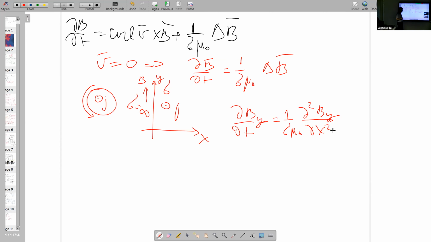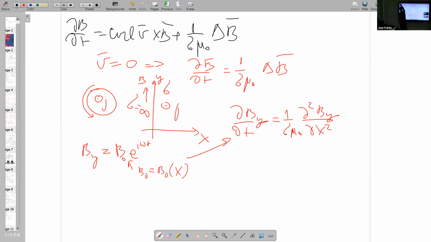This is our diffusion equation now. And now, because we have alternating current, all B changes sinusoidally. So we say that B is a complex amplitude B naught multiplied by e to the power of i omega t. But B naught is actually a function of x. Everything oscillates sinusoidally in time. And so now we plug this dependence of B into here.